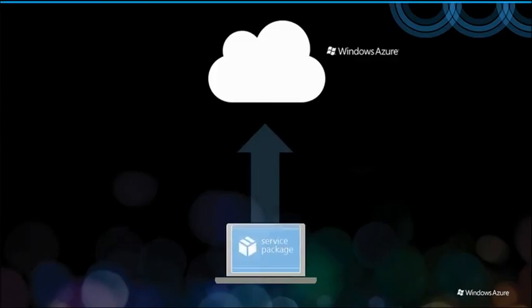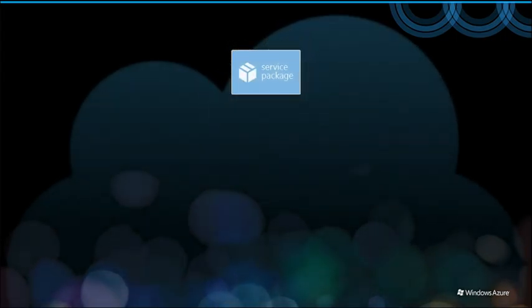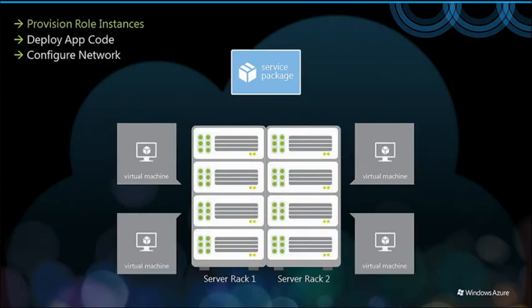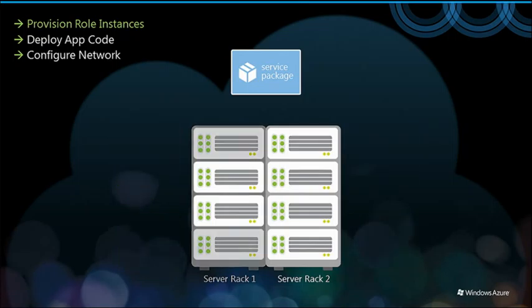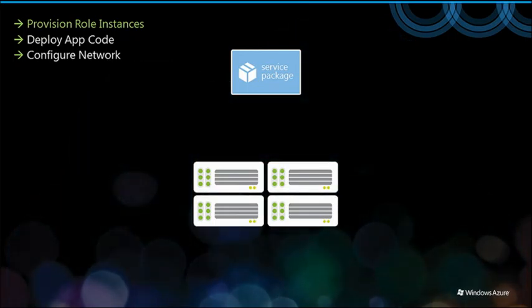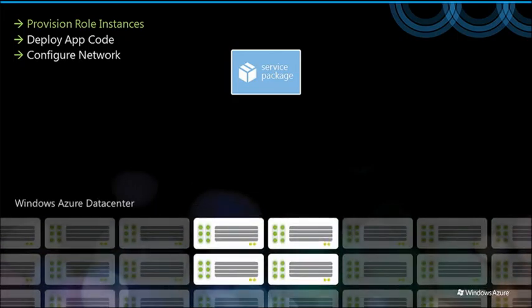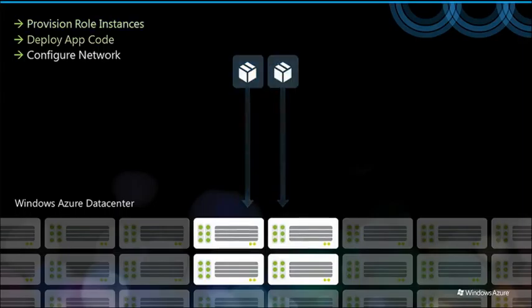What will happen is, when I use Visual Studio to compile and upload an app, we're going to create what's called a service package. It's effectively like a zip file that contains all of our app code and definitions of what we want Azure to deploy. Now remember, this app is a multi-tier app where we have multiple nodes in multiple places. So Azure will take that definition and find us 4 VMs that we want to run our roles within. And once it identifies those within the data center, it's going to take the code that we deployed and deploy it on top of those VMs.